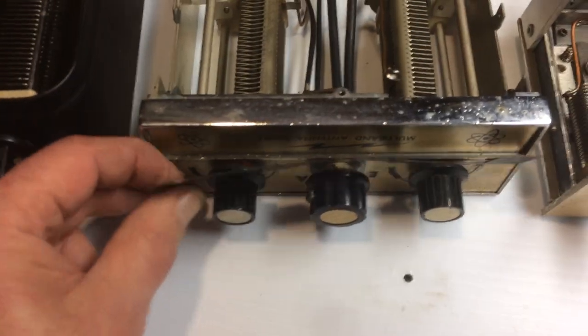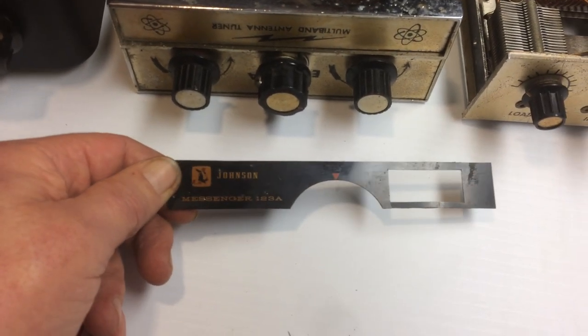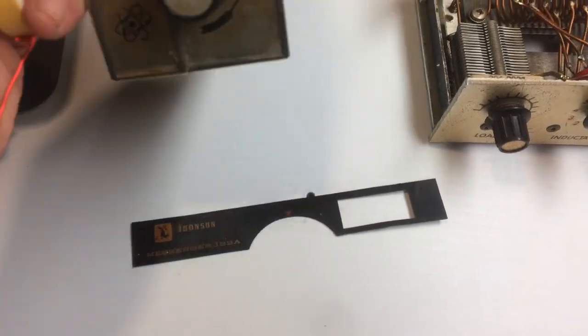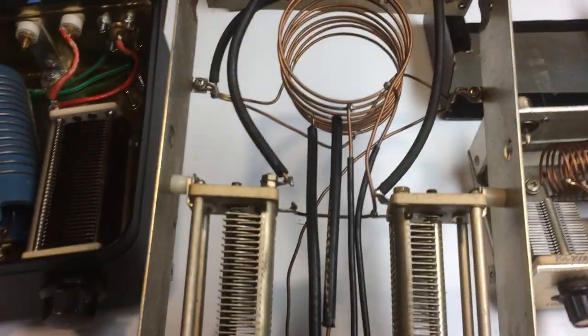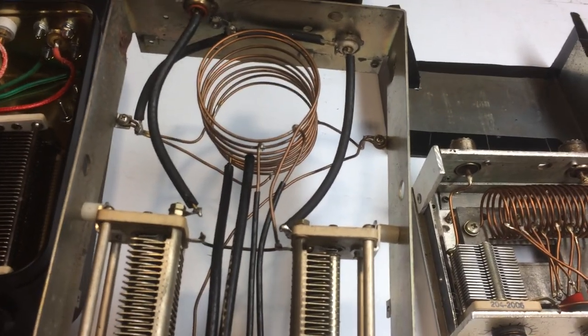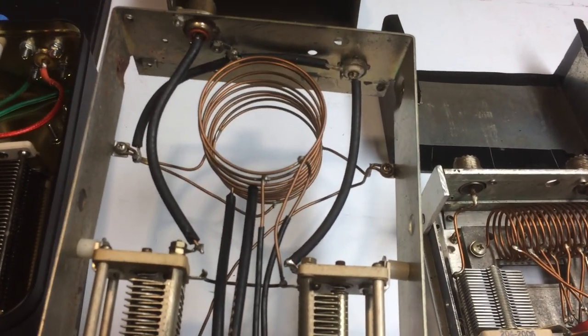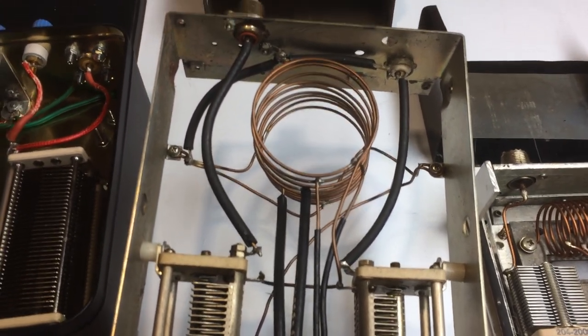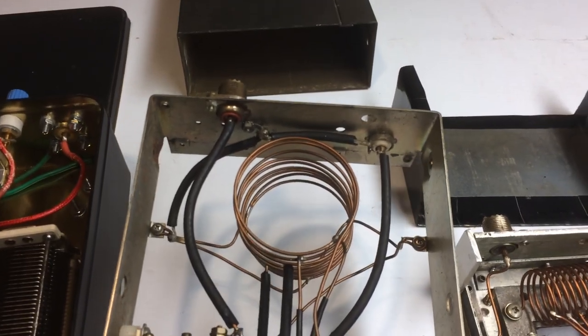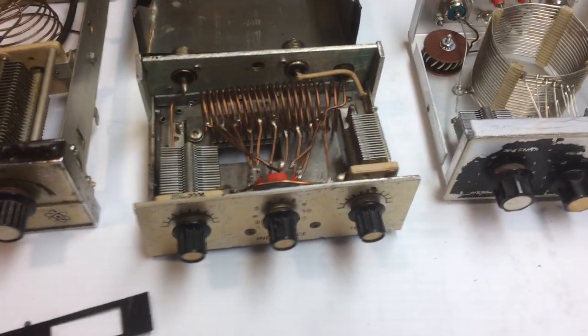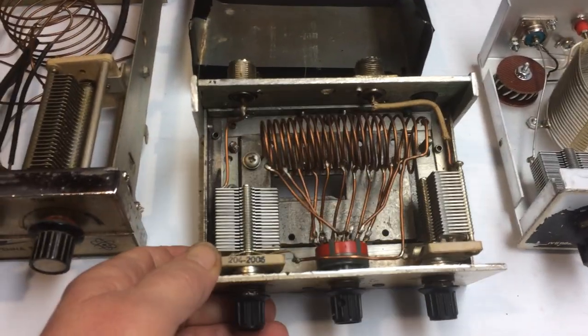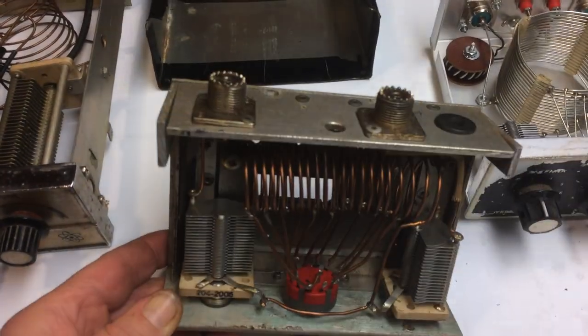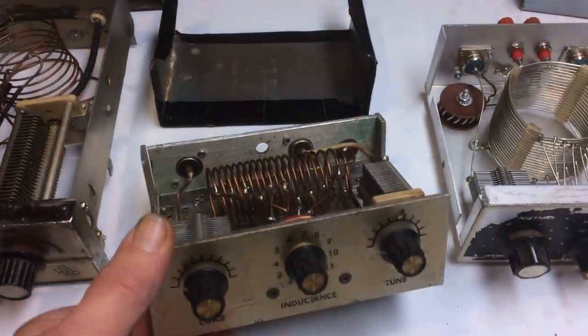This is another little T network. It was actually a Johnson messenger in its former life, and I just used a case and built a little T network into it. So it's in from your antenna, bypass straight through the capacitor, bypass your coil to ground, and your different switched points. And then through another capacitor and on out to the rig. And this little guy here, this one, the first, the very first time I tried to build an antenna tuner. And it was all just made of the scraps of aluminum and pop rivets, putting it together.